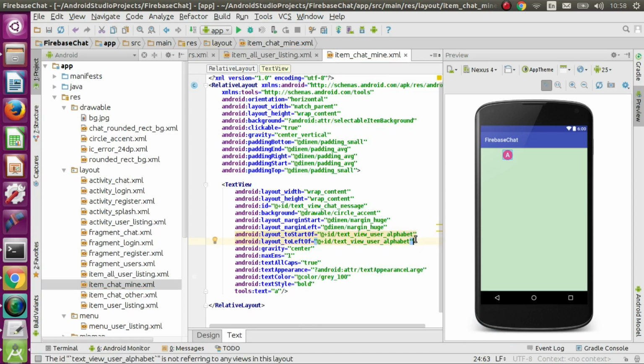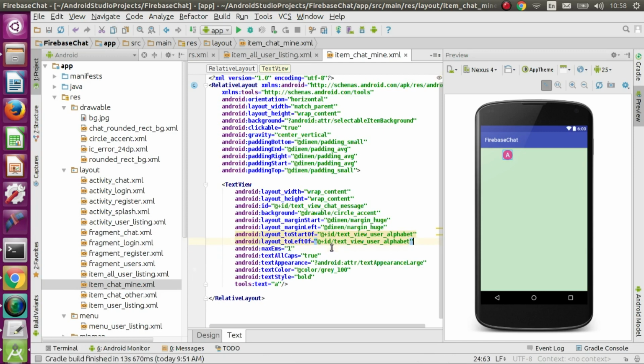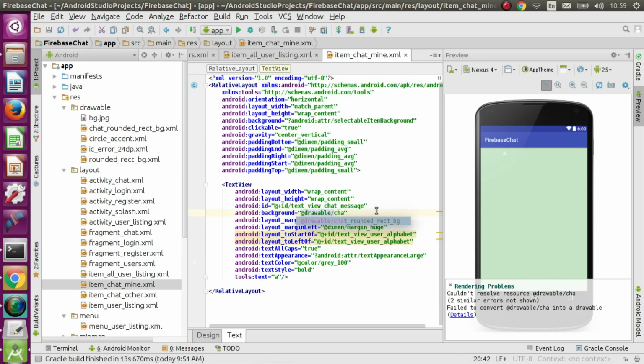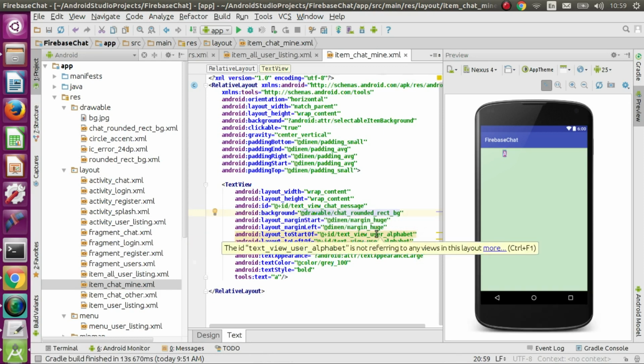Okay, that's cool. Take away this gravity, don't need it. We don't need this as well, ems. The background should be chat rounded rectangle BG. That should be the background. Text all caps, not needed.